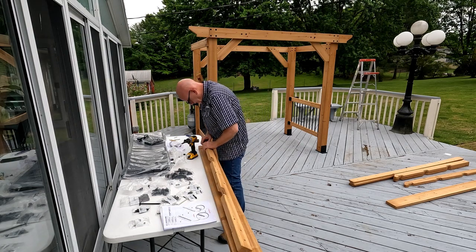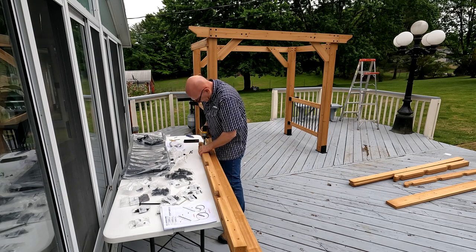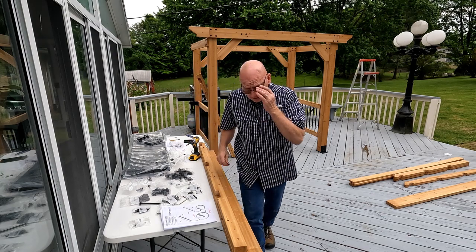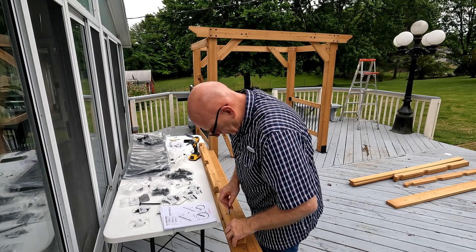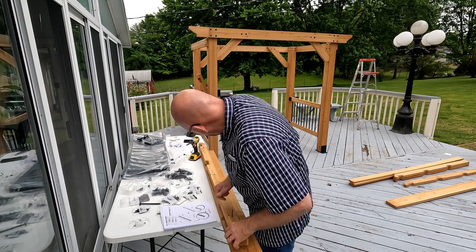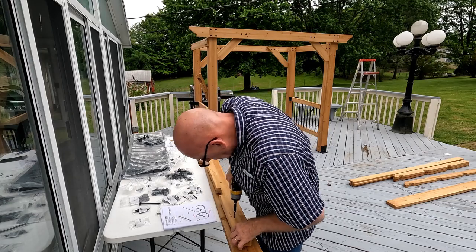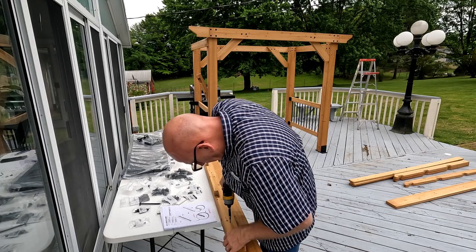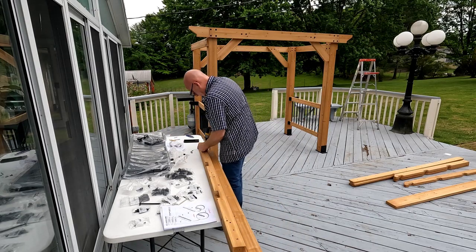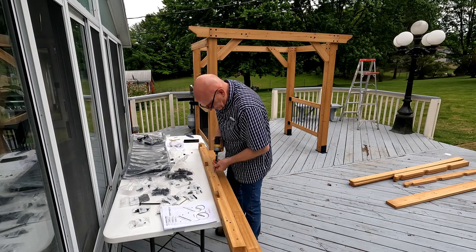So push that through, line up the pilot hole, go to this end, push this one through. Drive it through either way. Push it. Line it with the pilot hole. Screw it down. Countersink just below flush.